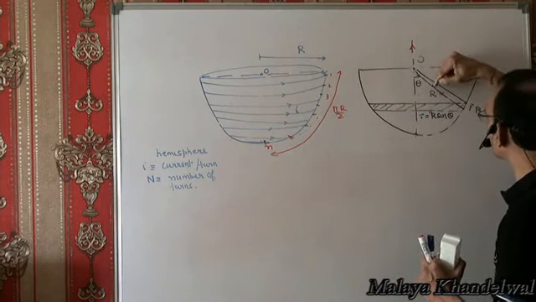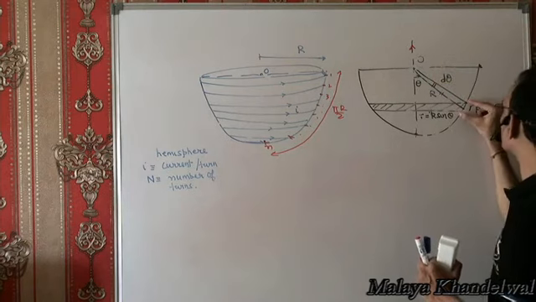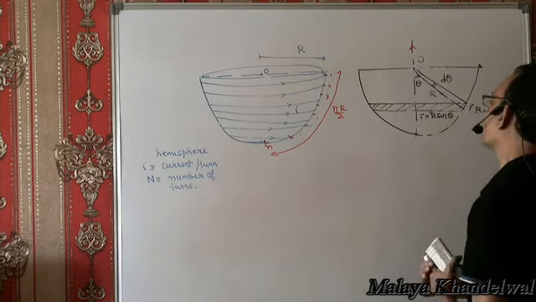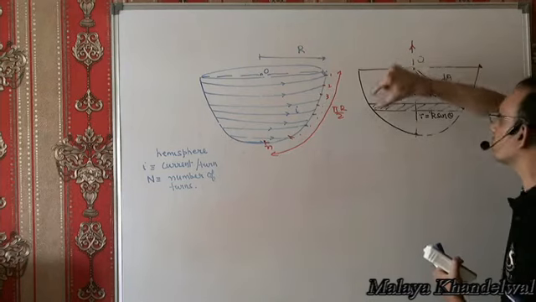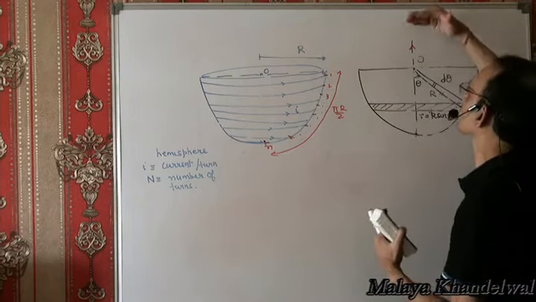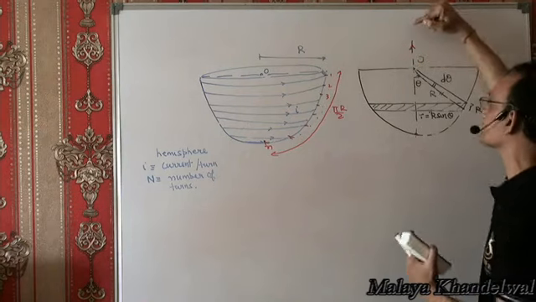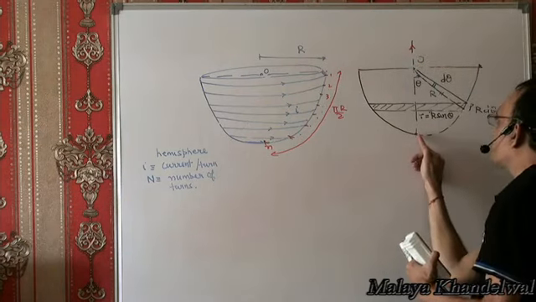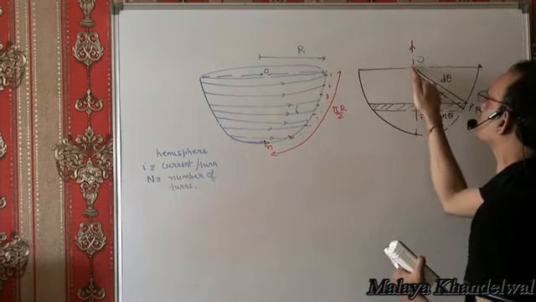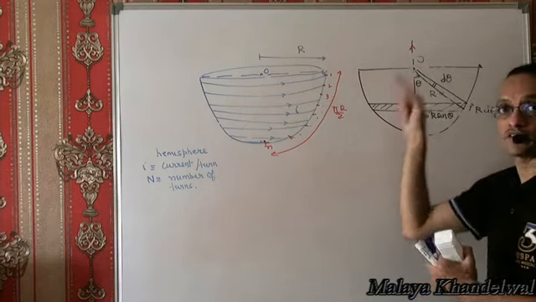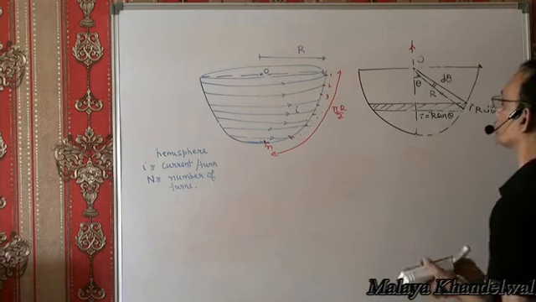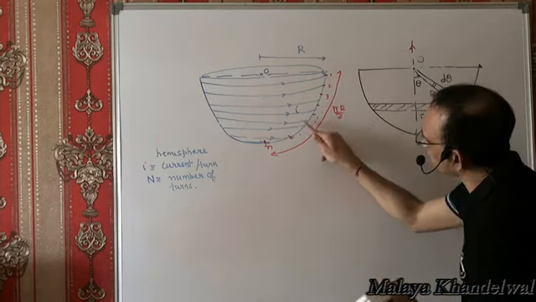This is theta, and the width of the ring is given by d theta, so the width of the ring is r d theta. And the radius of this ring is r sin theta. We will compute the field at O because of this ring, and then do a summation. The field at O is going to be along the axis. While we do the summation to cover all the rings, starting from theta equal to 0 all the way to the equator, where theta is pi by 2, there are n turns of the ring.